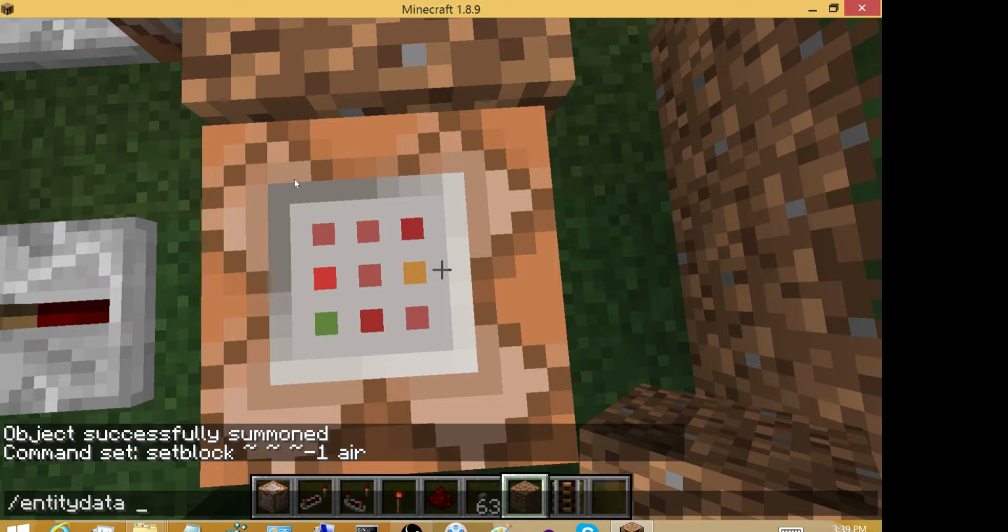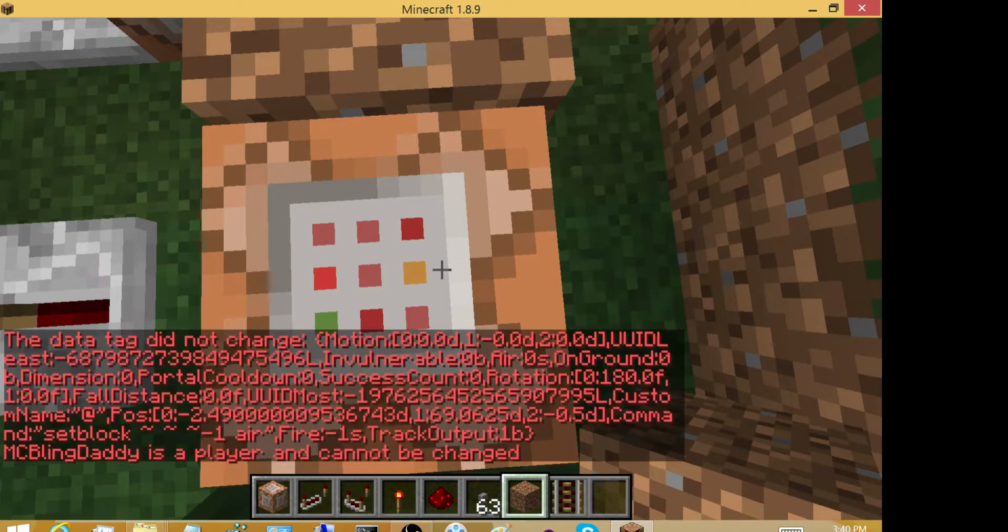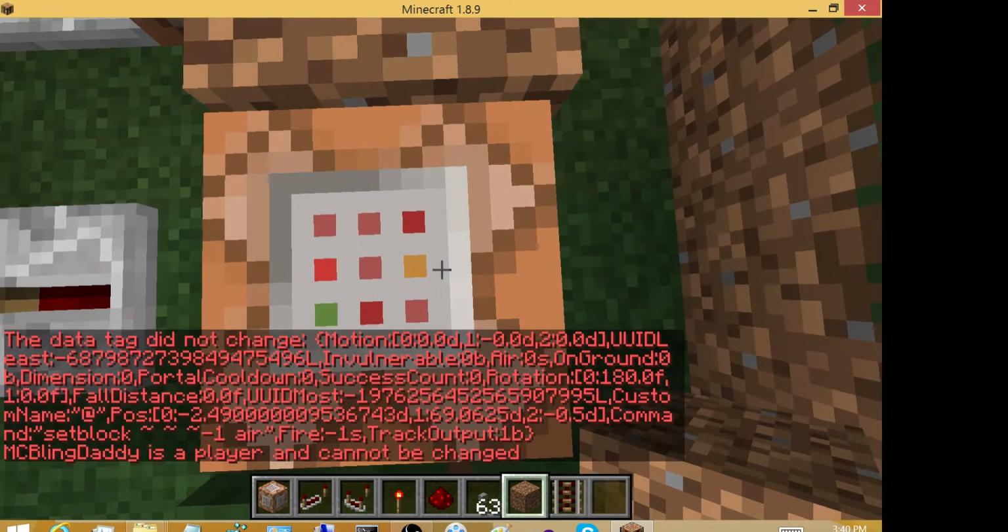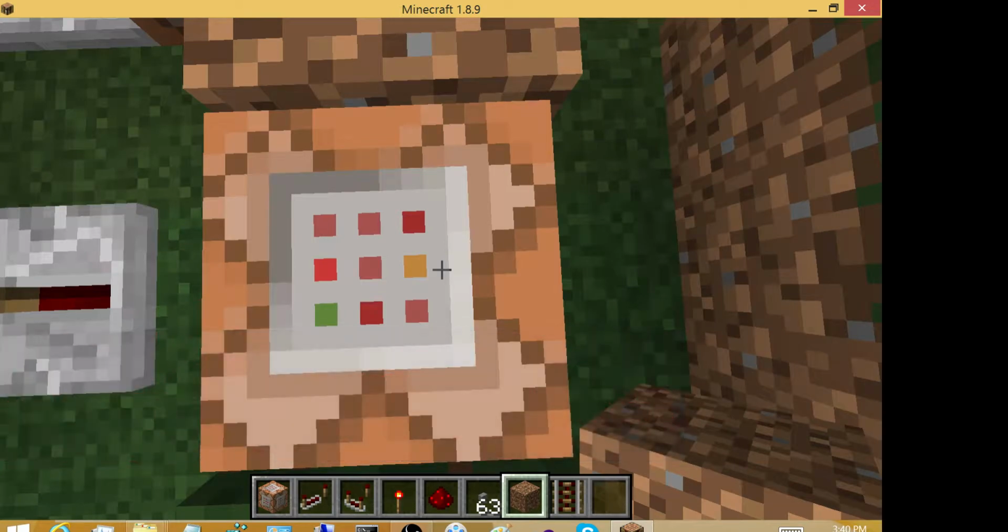And in this case, we are looking at an entity, and what's convenient about us being able to place ourselves right at that entity is that we can say it has to be really close, within a radius of 1, in fact, probably a radius of 0. But what we want to get out of this is our named binary tags. And without actually specifying anything ourselves, the way you do that is with a couple of braces. So let's see what we get here. And here is our minecart with a command block. You'll see the top line says the data tag did not change, so there's nothing there.